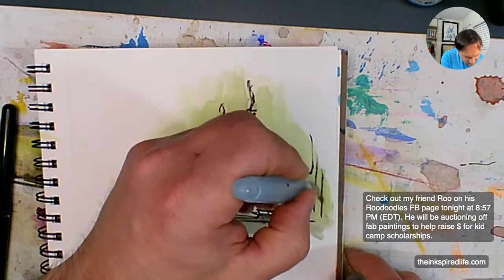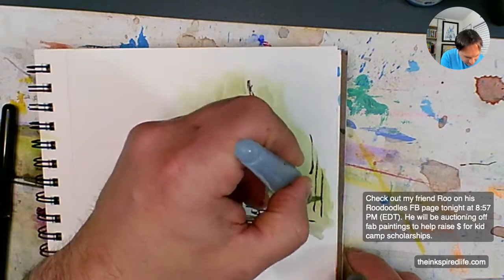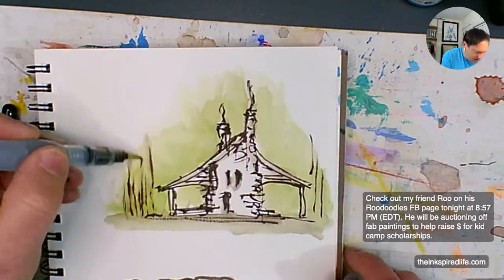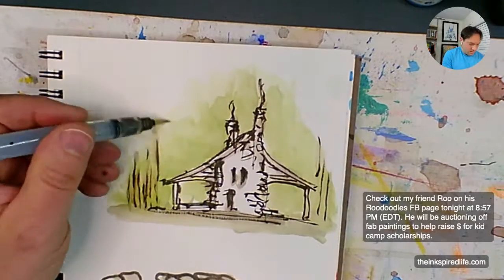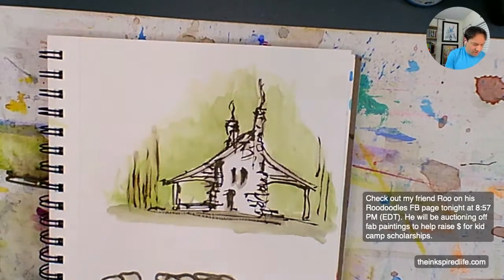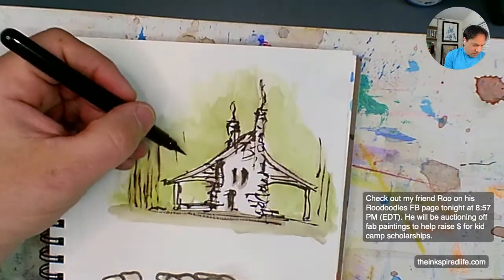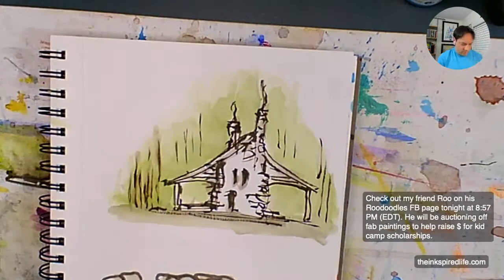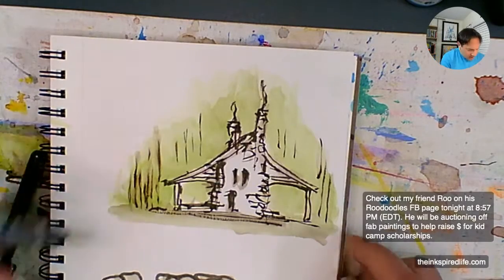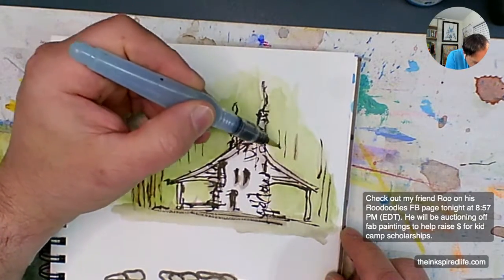Maybe just bleeding this out a little bit. Maybe just the idea of trees or something growing. I don't want to get too detailed with it. I should throw some in the background here. There we go. Let me add some pen to that. Then I gotta go. Cool.